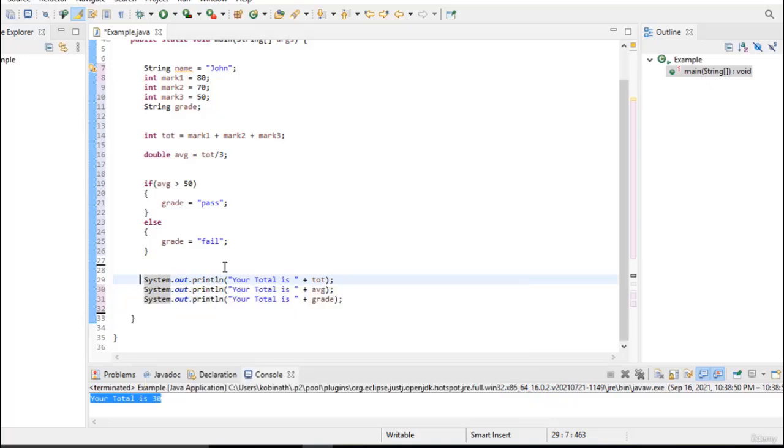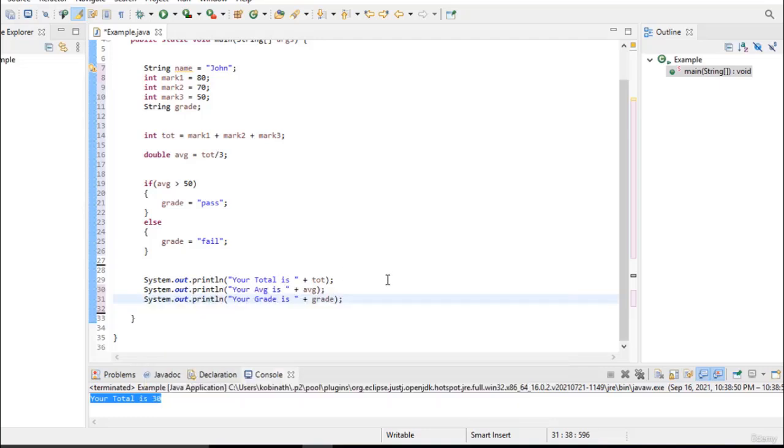After that, we print all the values. Okay, first I am going to print the total. So this is a total. Your total is printed here. Your average, your grade, right.